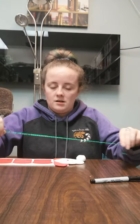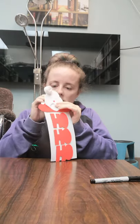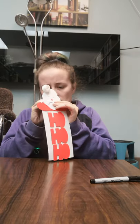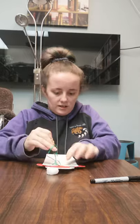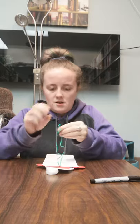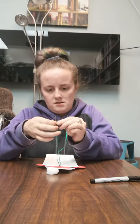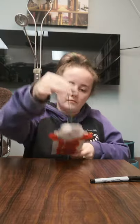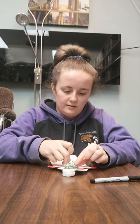I'm going to take your string — yours might not be green because we did change up colors, mine's green — and just thread it through the hole in the back. I'm going to tie a knot in it. This is going to be the piece that you use to hang it on your door. Then I'm going to take my jingle bells and tie those to that green piece.